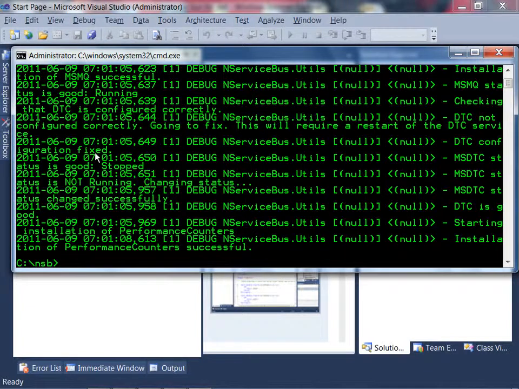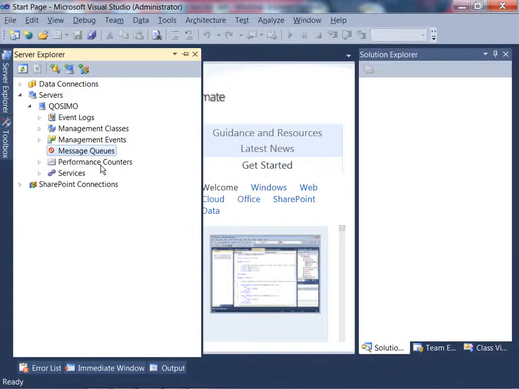The same thing with the distributed transaction coordinator. You'll see the DTC bit over there. And it checks that the DTC is there and all this kind of stuff that WCF doesn't do for you and you've got to solve on your own. It sets all that stuff up, and as a final step, it also sets up some performance counters. I don't know if we'll get to that today, but it really makes it easy to get started. Great. So right now we're all set and ready to go with our run me first stuff, and now we can refresh this, and hopefully we'll see that the message queues are now there.